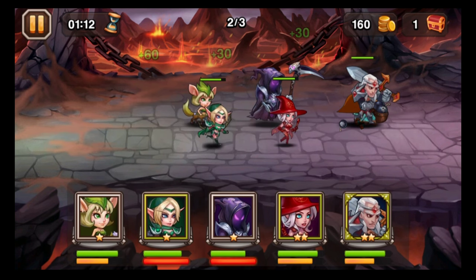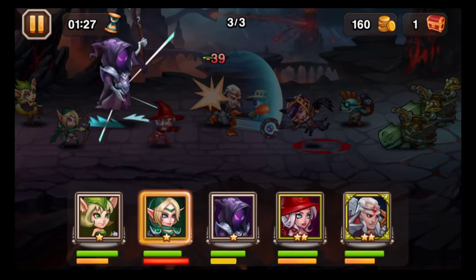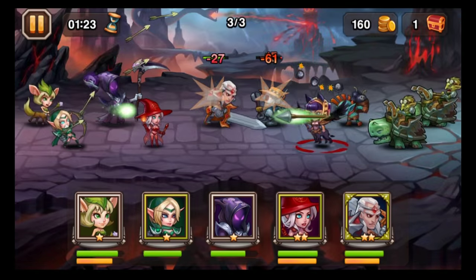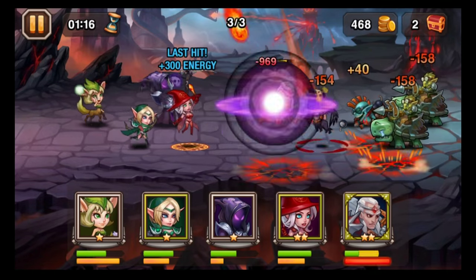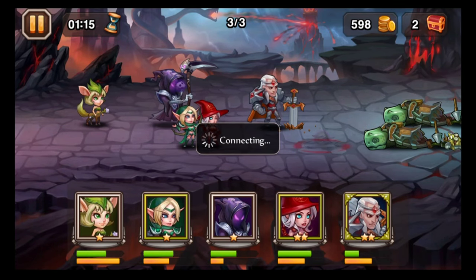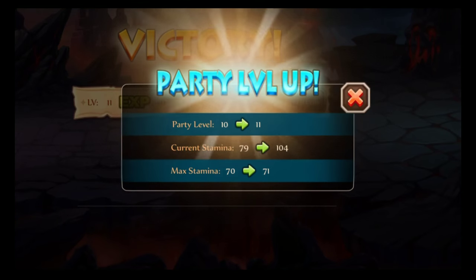Alright. So I got two guys ready to go. Got that guy right there. And then this has some arrow barrage. And you got a fire barrage. And y'all are probably going to be done. Oh, here. Take that too. Sweet. Get wrecked. And I got two treasures in that one. Party level up. I'm level 11 now. Nice.